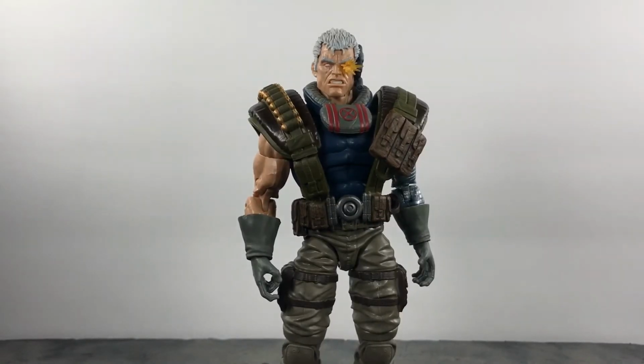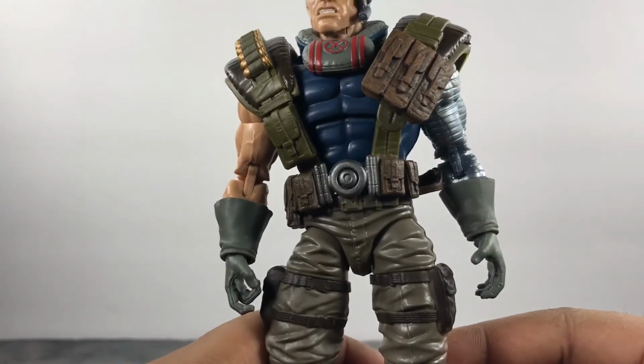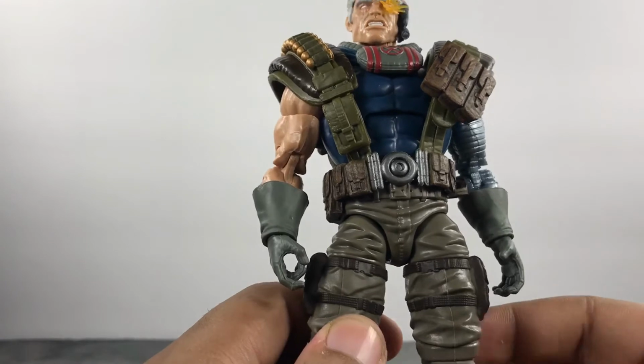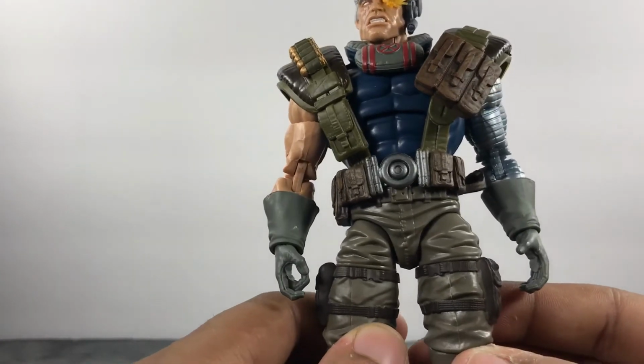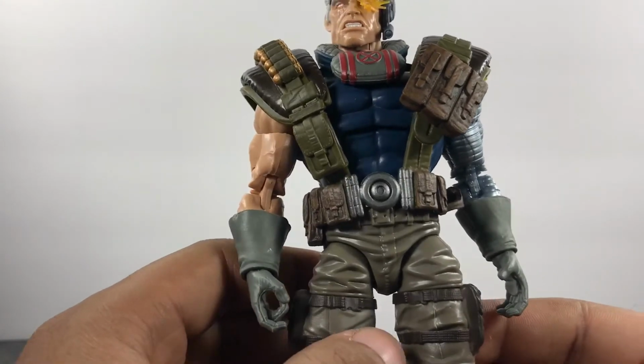Now, in the accessories department, he does pretty good, but he also lacks a little bit. As you guys can see, these are the only hands that come with him. I wish he came with a pair of fist hands, man. I wish they would just do that with all their figures. Just give him one pair of fist hands. They are action figures, so obviously they fight.